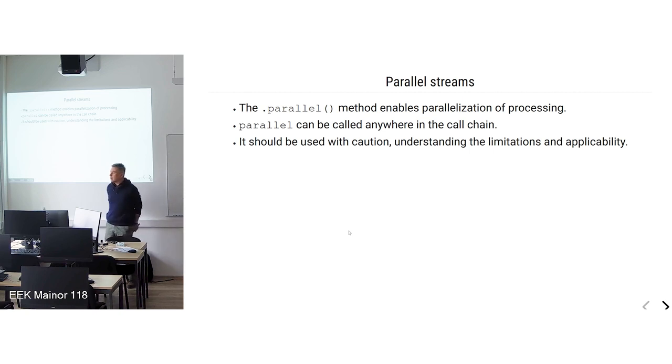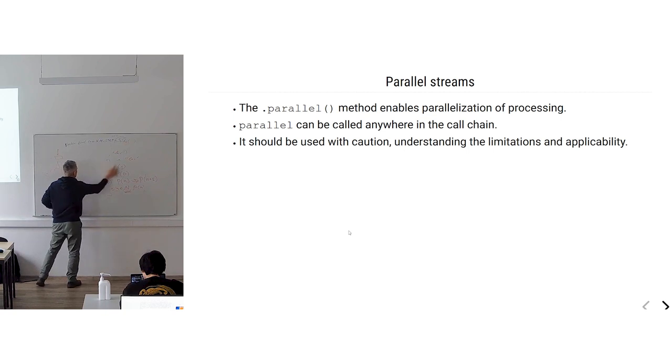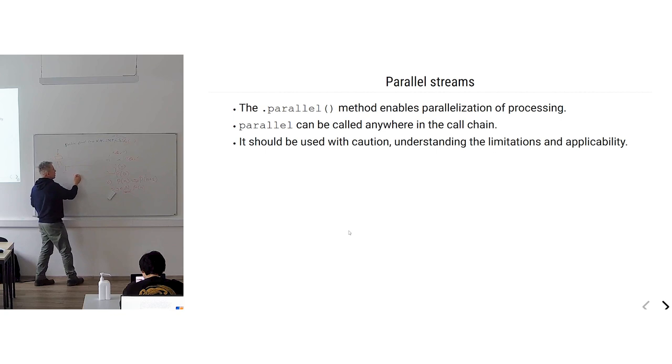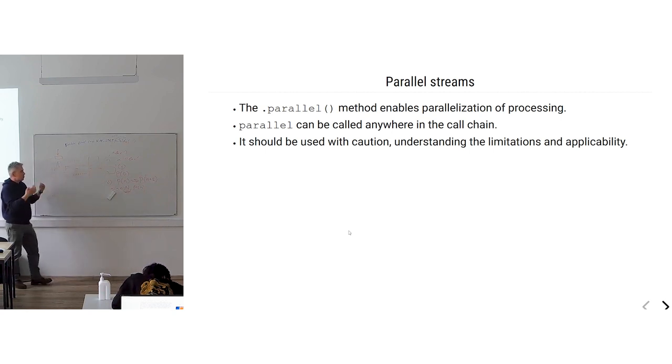Like if we have an array as a source of your data, then of course it can be easily parallelized, because if we have this array, we already know that there are, I don't know, 1 million values in this array. And we have four cores, then Java knows, okay, let's split it this way and start to process it like this. So if we have an array as the source of the data, then the processing can be easily parallelized.